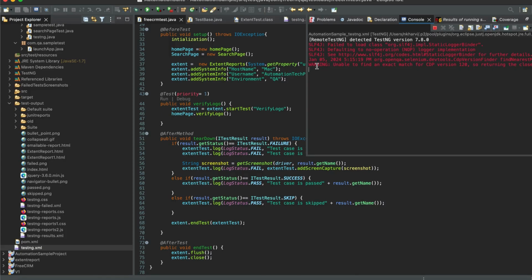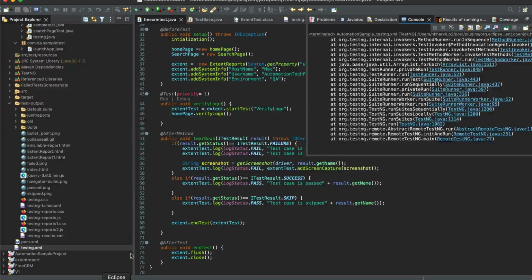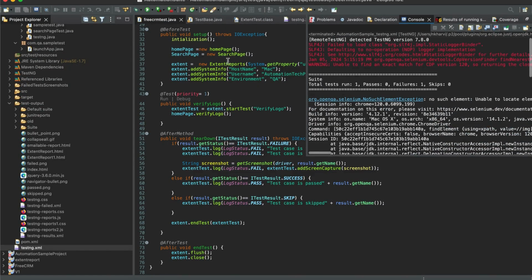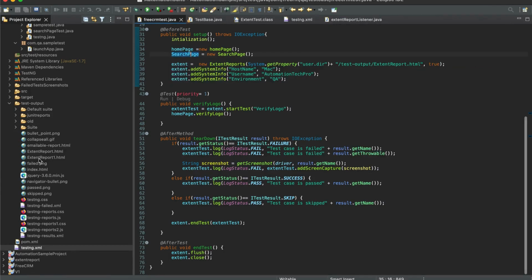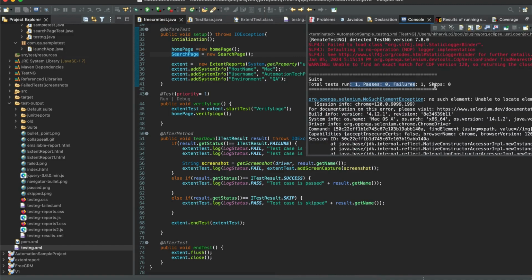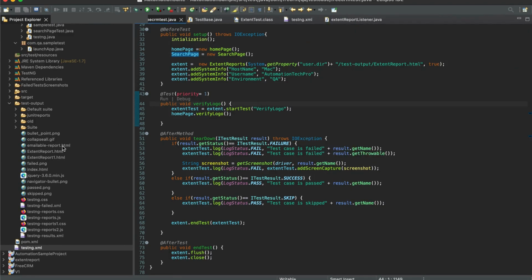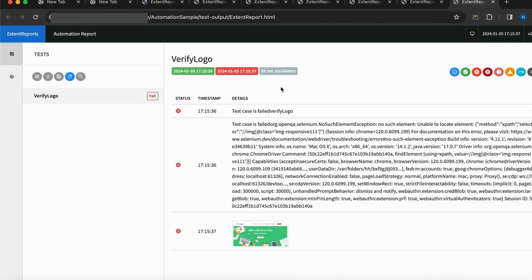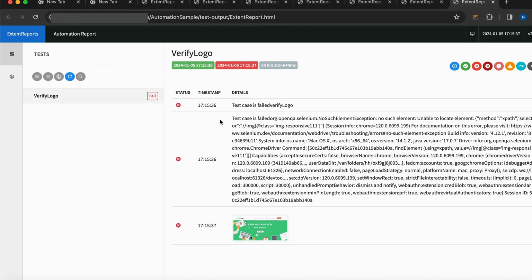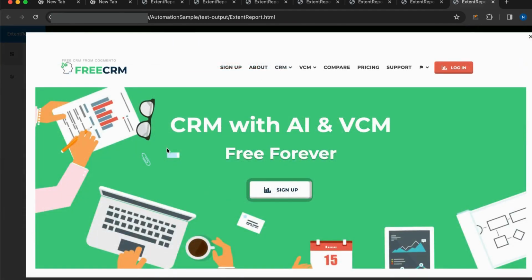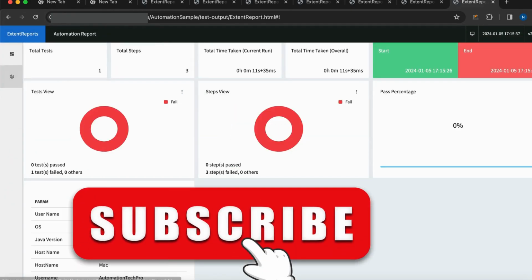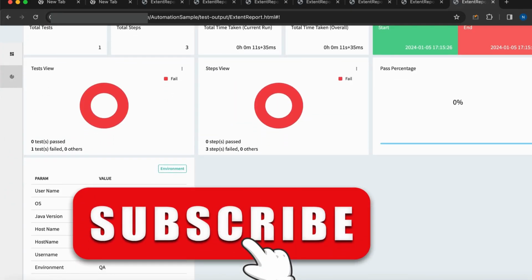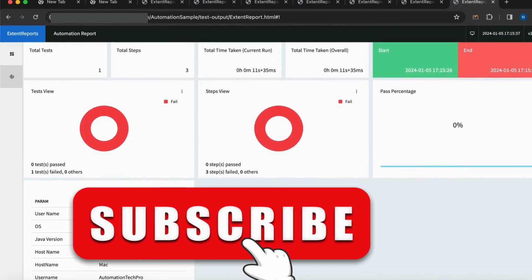If it is a fail, we'll get a screenshot. I did not give a driver.close, so it will not close the browser. Now it got failed. If you see, it got failed, and I'll go back and check my report, and this is the report, and it attached the screenshot as well, the failed one. And this is the details it is showing.